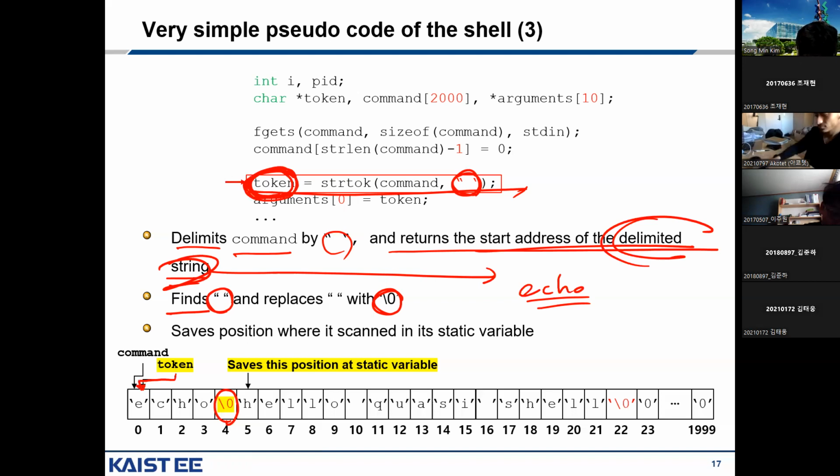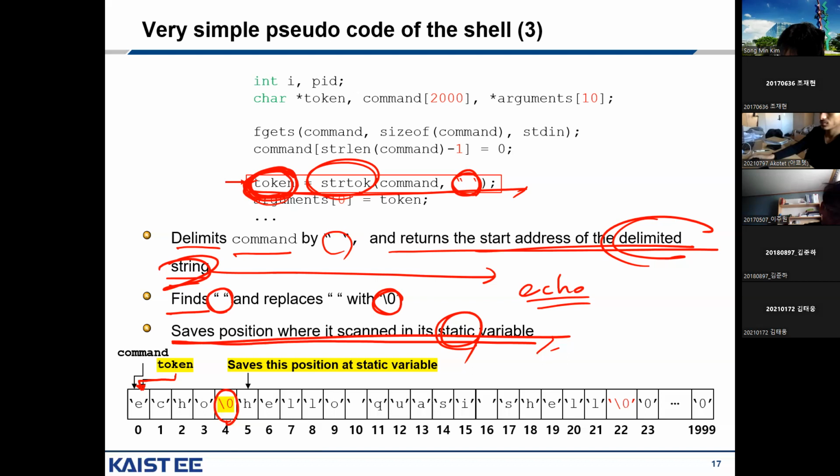Another important thing to note here is that strtok saves the position where it has scanned in a static variable. So when we run strtok for the first time, we need to get ready to run it for the second time. We'll call the strtok function again in order to get the second delimited string.